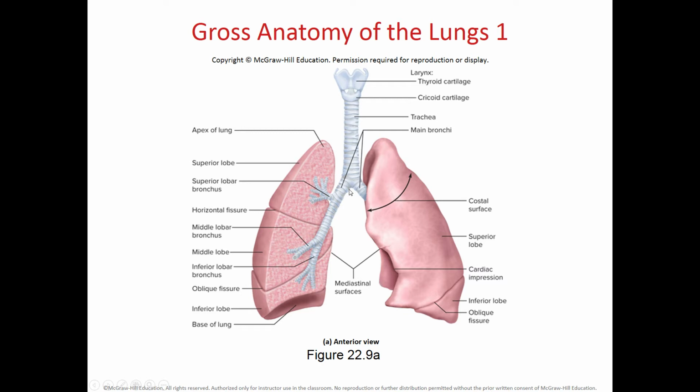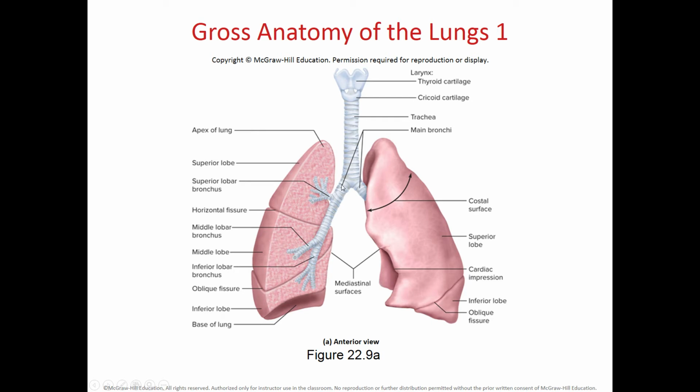So here you can see the main bronchi, how they are delivering air into the lungs. And now that we have here the lungs, the right and the left lungs, they have different numbers of lobes. They are segmented. So this right lung has 1, 2, 3 lobes, while this left lung has only 2 lobes, 1 and 2. The names of the lobes in the left lung will be superior and inferior, while the ones in the right lung will be superior, middle, and inferior.